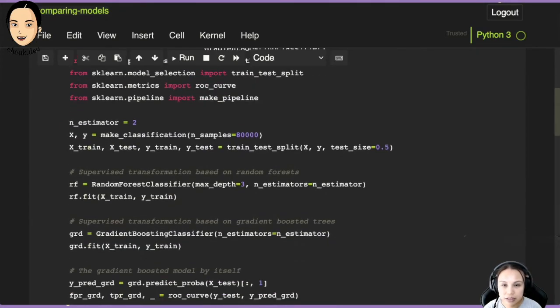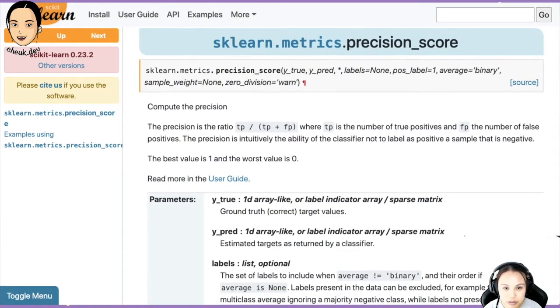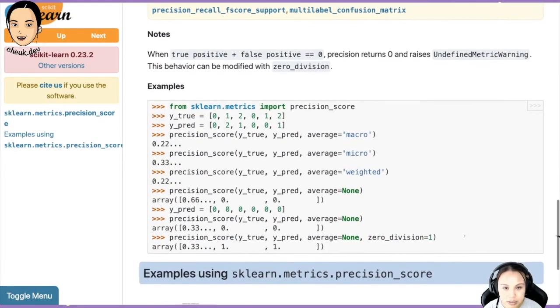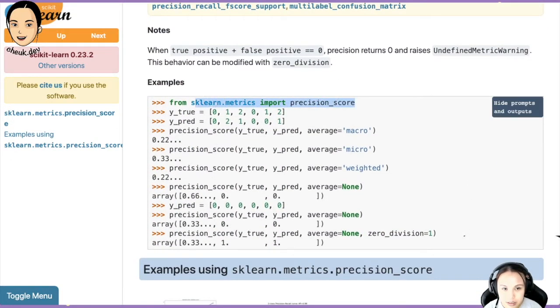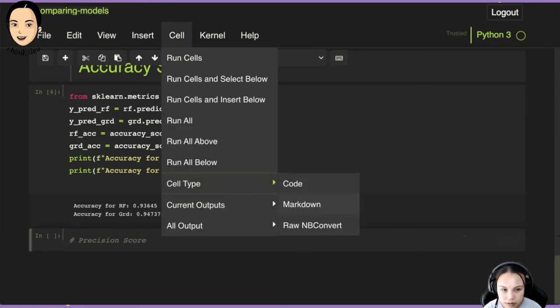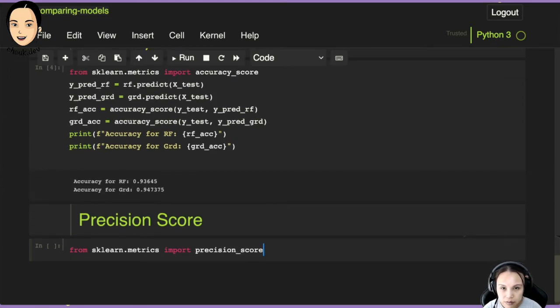Also we can calculate the precision and recall. So we just need to do that. A precision score is basically the same thing, right? So we just import it, and then go here. This is the precision score, and I would have my thing here, and basically it would be the same thing.